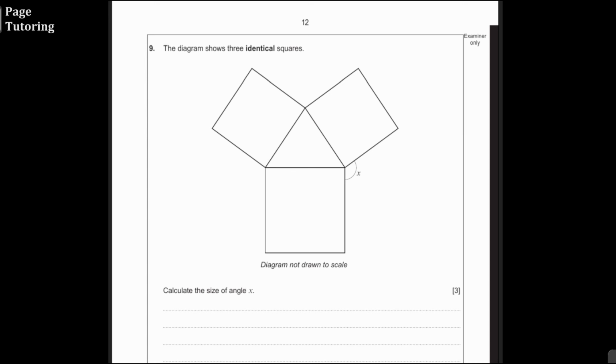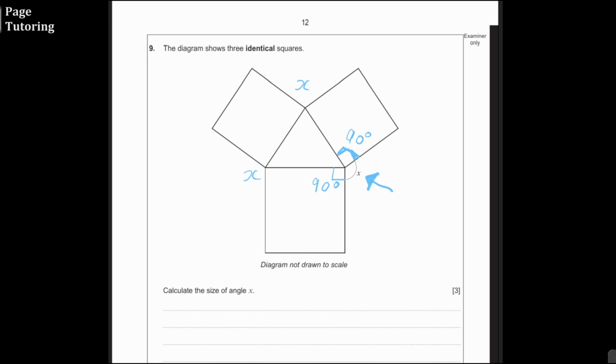Well, we can calculate angle X based on what we know about these different shapes. So what do we know about a square? Well, we know that in each one of these corners, it would be 90 degrees. That's what that little square symbol means there. So I'll write 90 degrees because it'll make it a little bit clearer. That is meant to be a little square in that corner. And we don't need to mark anything else because we don't care about these other angles. We're just finding this value here, and we're not going to do more work than we need to.